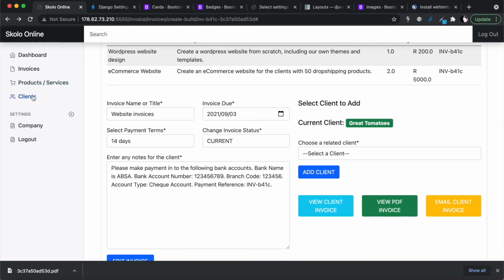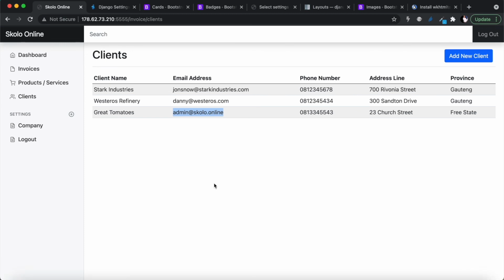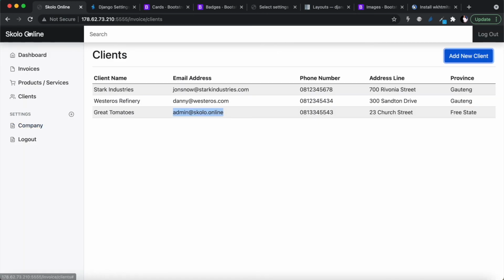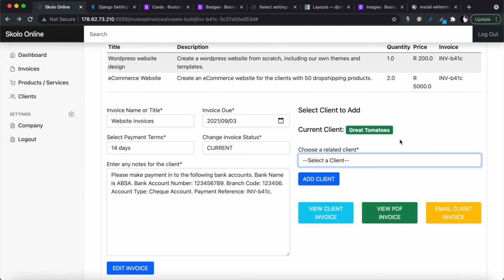If you go to clients and you look at Great Tomatoes, it's using this email address, admin@skolo.online. So it will get this email address from when you've entered it inside of your client. If you change the client inside of your invoice to a different client, it will send that invoice to the next person.